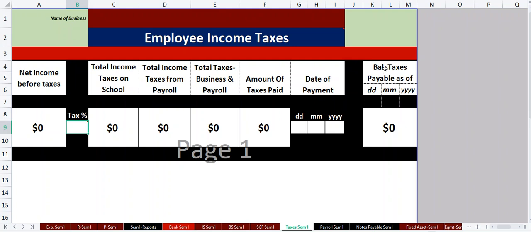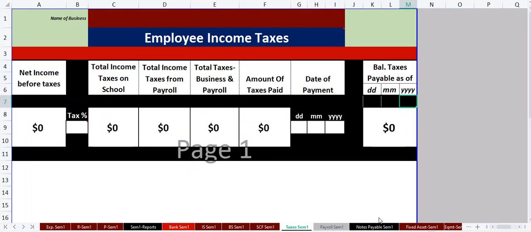And then here, balance taxes payable as of, maybe as of the very period you close their accounting period. You put it here. If that is December 31st, you can do your reporting. You put it December 31st right here, and the year. All right. So that's how the whole thing is. But it depends on your school year. So if school year starts maybe September, maybe by August it may close. You may close that particular period. So whatever period it is, you will put the time here. The ending of that period is what you're going to put in here. Great. That is the tax information.